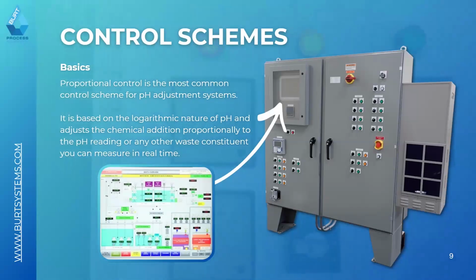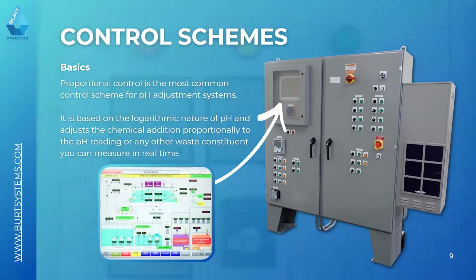What's really important, because of the integral nature of what a pH system is and its environmental impact, is less about what the actual control programming is and more about what the available data is from it. As part of the monitoring for the local municipalities, you do need to monitor the flow, the pH, and a lot of times the temperature, as I mentioned before. And temperature is typically addressed through a heat exchanger as part of the system, not actually integral. You're not typically doing quenches or things like that.